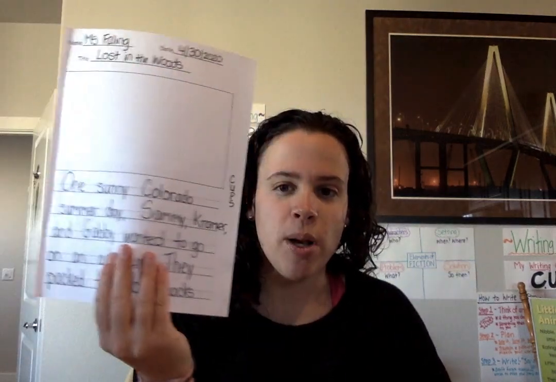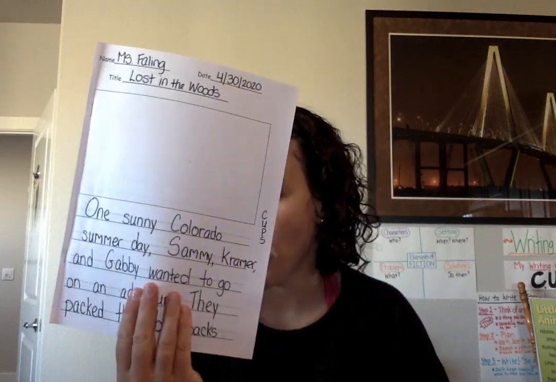We started on Thursday, and your books, like I said, you can make your own if you don't have any, but I started off with setting the scene. Who are my characters and where's my story taking place? That's kind of what you want to do in the very first couple of pages, so your reader is introduced to the characters and they know where your story is taking place.